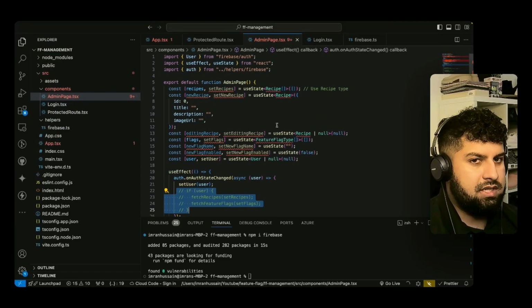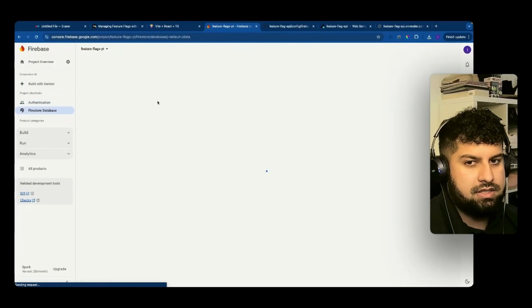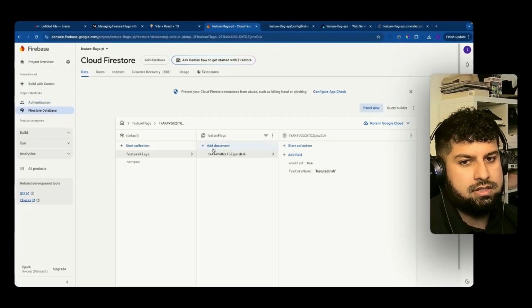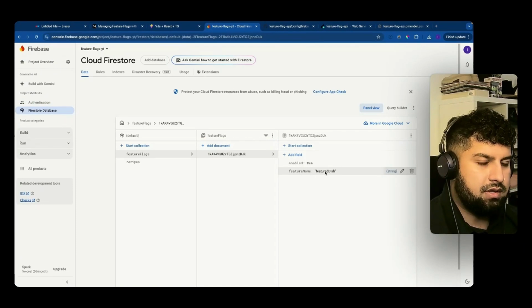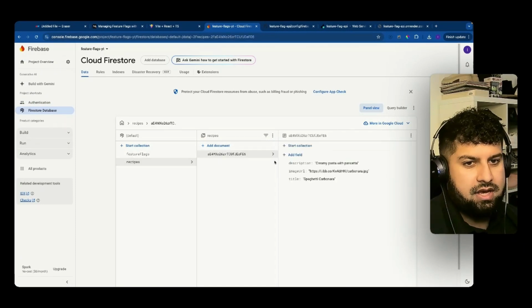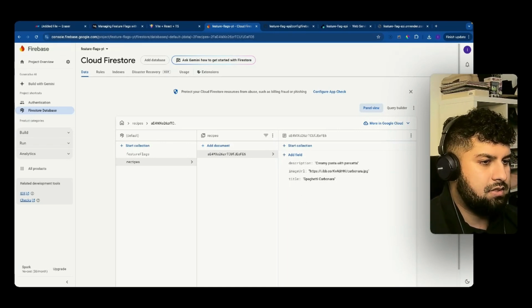There's certain types in here that we already know about, which is from our database schema. So in here, if you go into Firebase database, the types we essentially need are an object with enabled true and feature name as a string, which is coming from feature flags. And then for the recipe, it's pretty much an object of description, image URL, and title. So let's bring in those types, and they're quite simple.